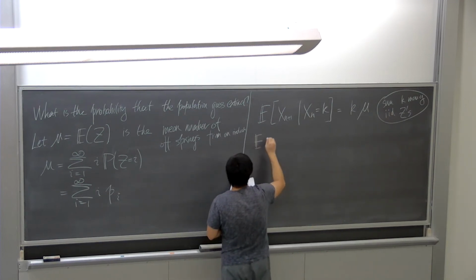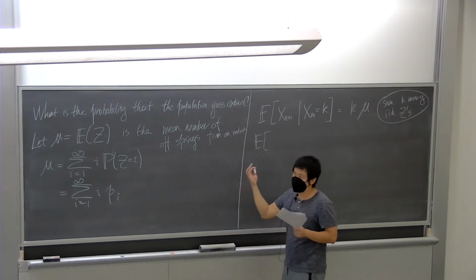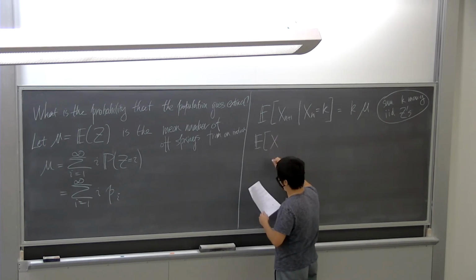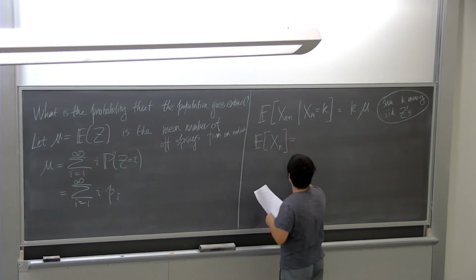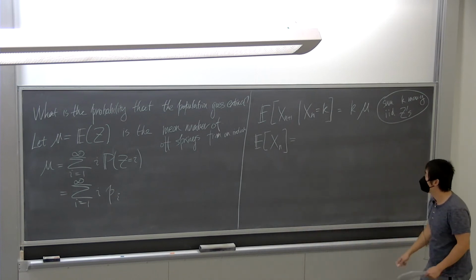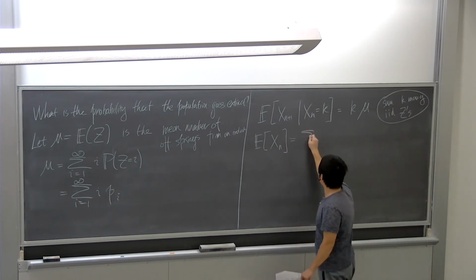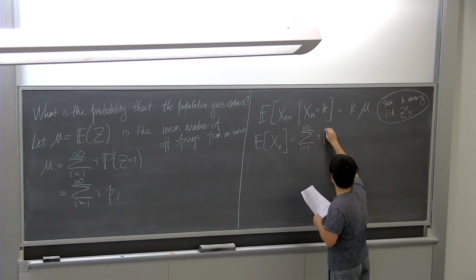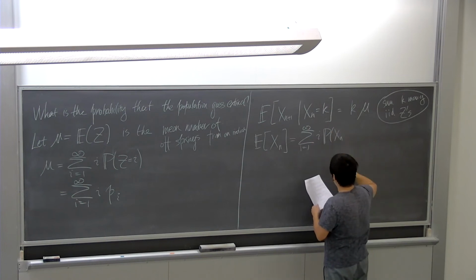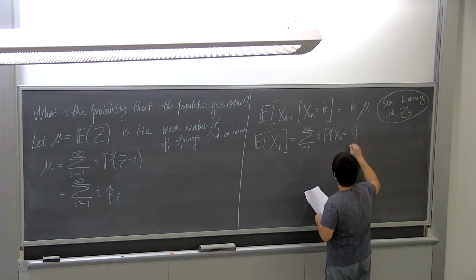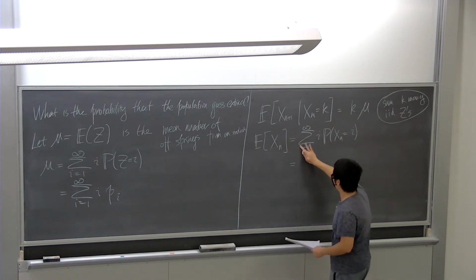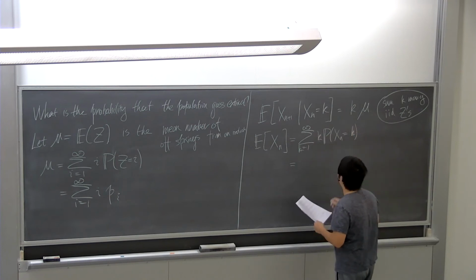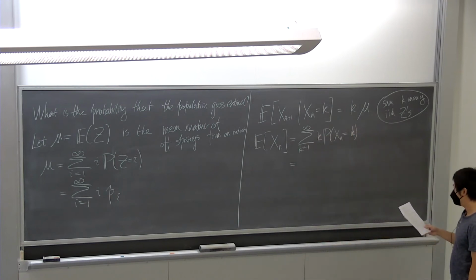In general, for any given initial distribution, X_0 could be anything, and then we can ask, what is the expectation of X_n? We're going to do a quick computation for this. First of all, by definition, this is just the summation, i goes from 1 to infinity, of i times the probability that X_n is equal to i. Sorry, I'll change the notation a little bit. I want to be consistent with the notes, so I'll change it to k. So this is by definition.